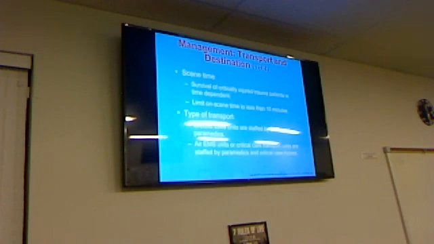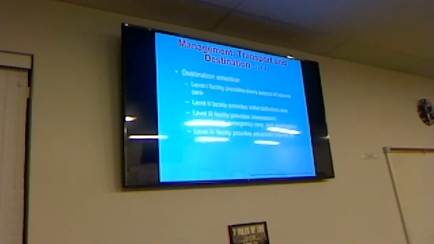So type of transport. That's going to be based on your location. So your distance from your scene to your comprehensive trauma center, is the weather bad, all those factors. So ground EMS units are staffed by EMTs and paramedics. So air EMS, it may be a good option. It may not be, depends on where you are. There's times where you can put a patient in the truck and move down the road way faster than you can get air ambulance on scene to transport. So you have to be mindful and make good decisions about that.